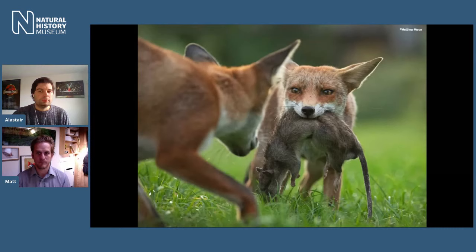And I think what made this picture so powerful was the intensity between the two foxes. This male cub, well, it was fully grown by then, this was taken in September last year, was stalking into the frame. The vixen had hold of the rat at that time, because they were taking turns, and sometimes they would drop it and get bored, and another one would go and pick it up, and then the fight would start again, and they were growling, tossing it in the air, really behaving like a cat would.